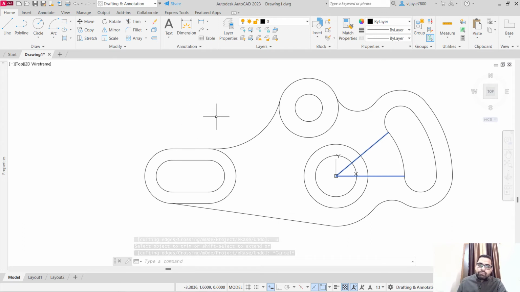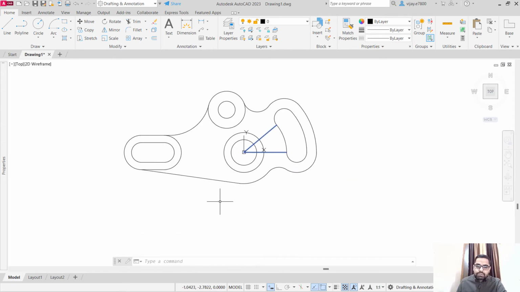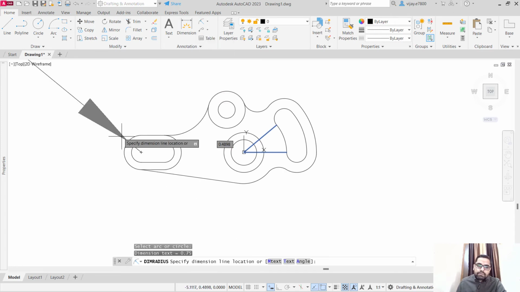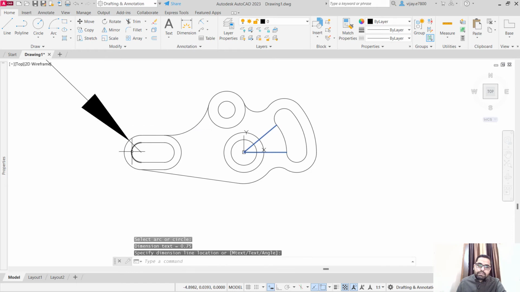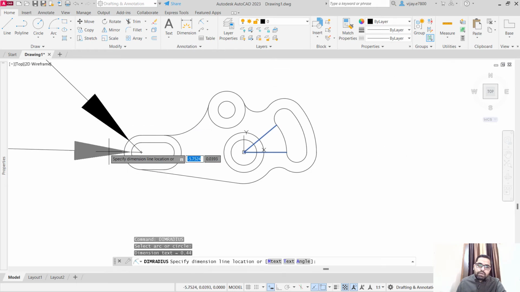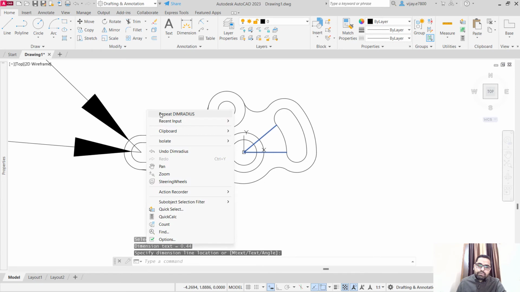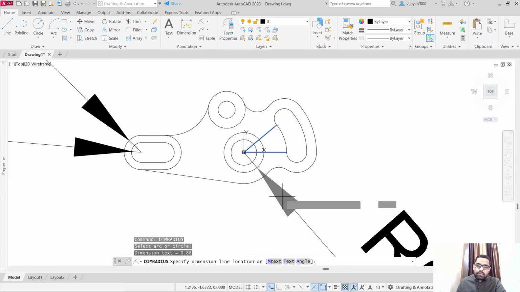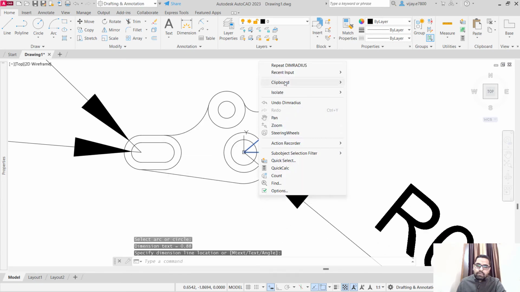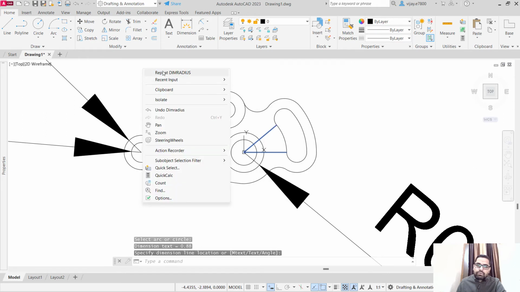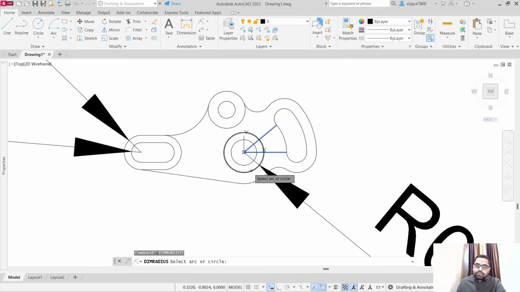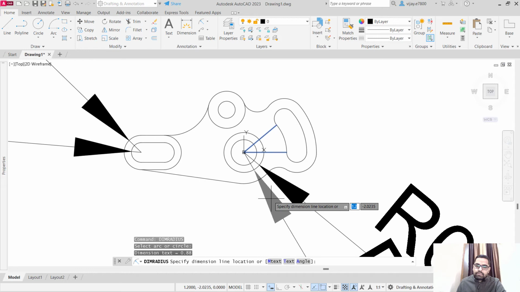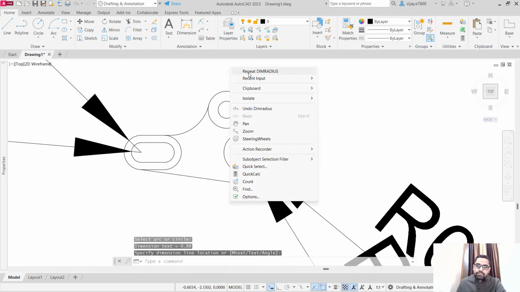Now we are going to basically draw the dimensions here. So let's select dimensions, and first we are going to draw the radiuses. So specify these radius. Now size is too large, so that we will adjust, don't worry. Now these radius values, we are going to adjust their size without any difficulty.